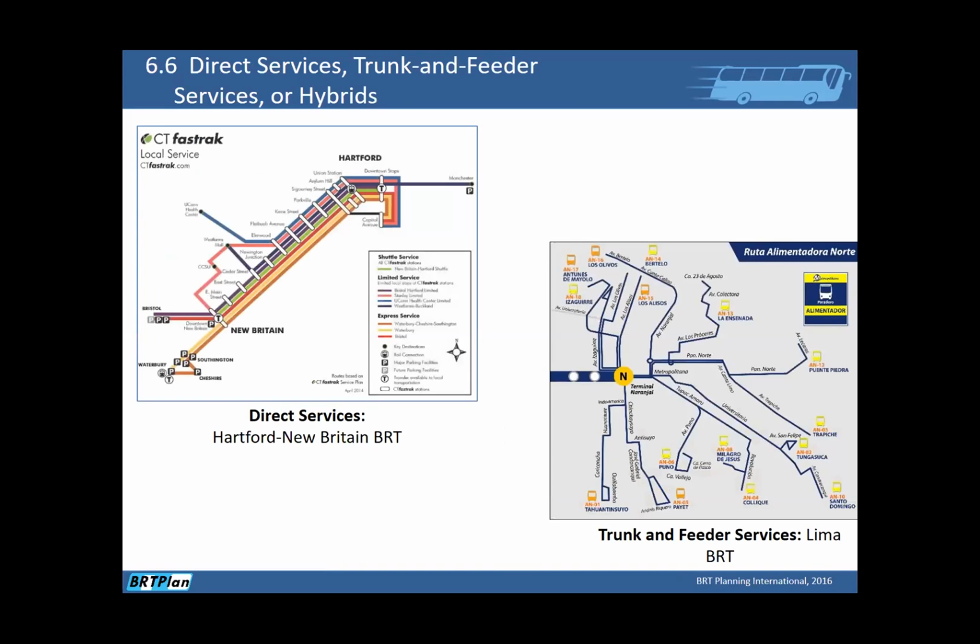Now, those problems are all problems that service planners face because usually they don't have control entirely over the BRT infrastructure. If you have full control over the BRT infrastructure, you're going to simply design it with enough capacity at the peak station to accommodate all the buses that you can possibly accommodate. But usually that's the practical reality, is you only have one lane, and then the lane's going to saturate.